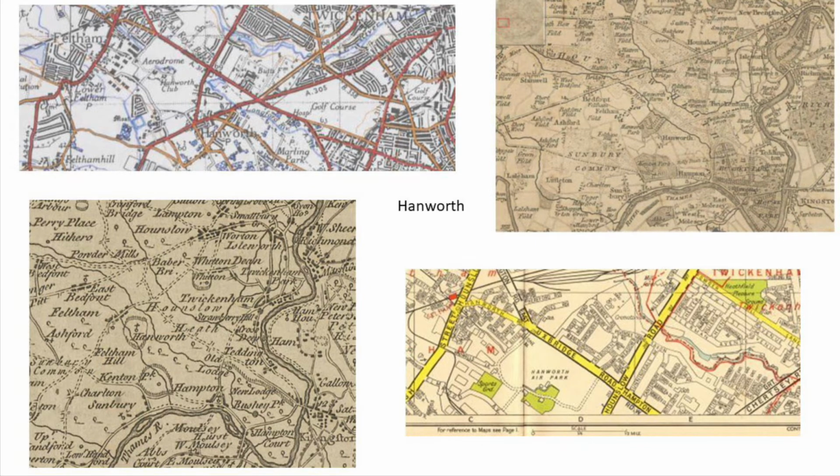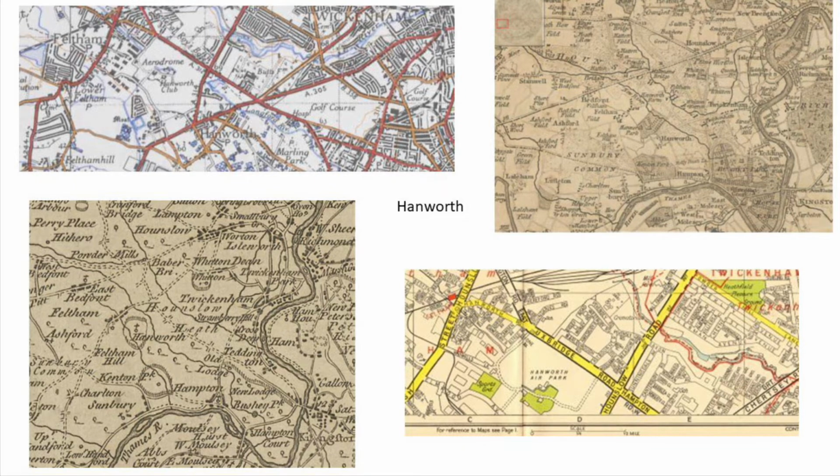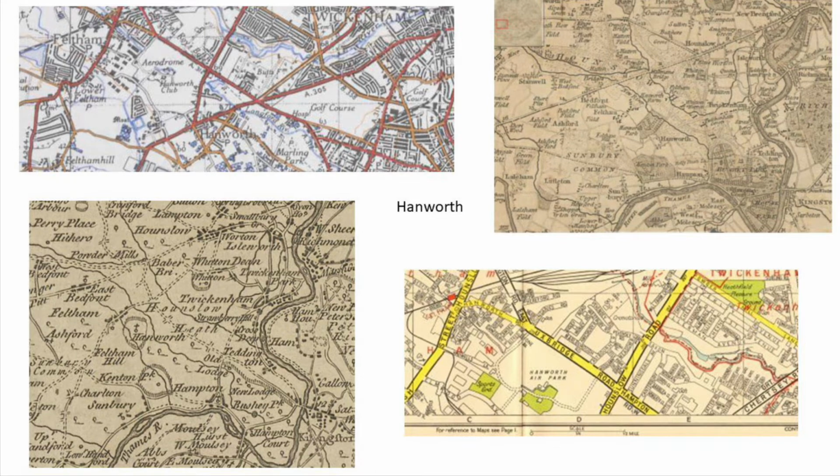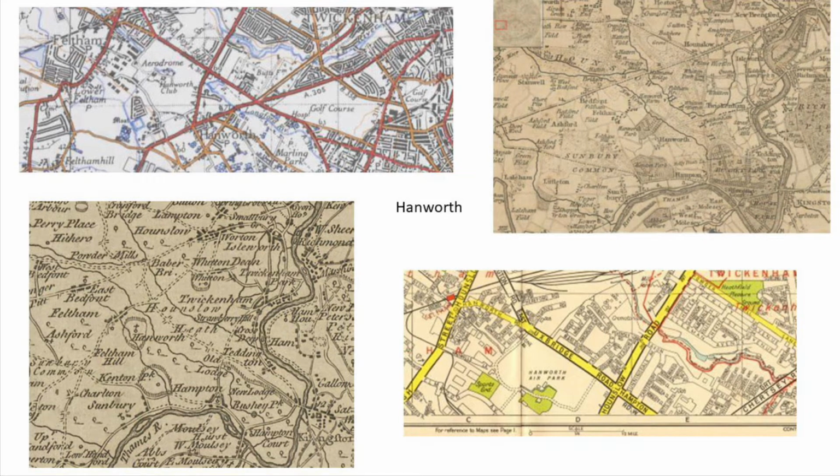Here it's called the New River. It tells us it's quite an early map. Other places we find it called, I think this one, the Cardinal's River. It's very strange. That would refer to a river from the 1520s. That can't be right if they're saying it's built in 1630.